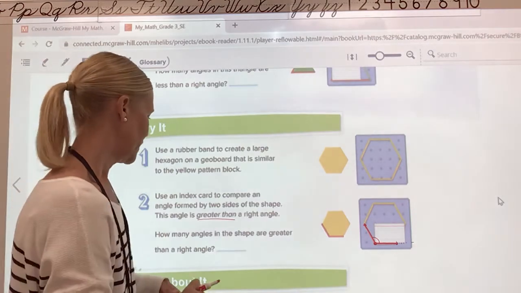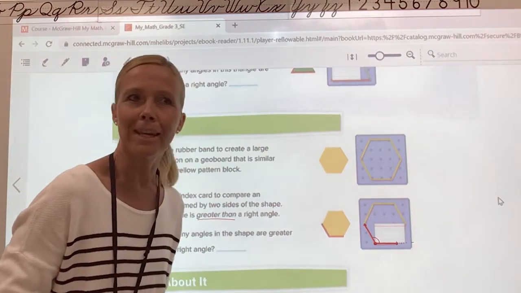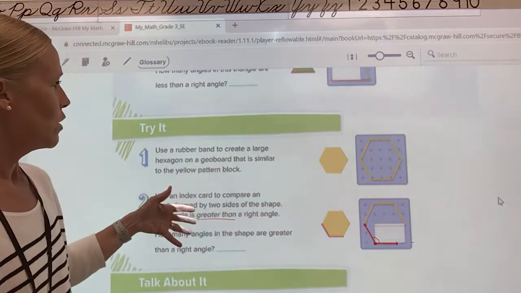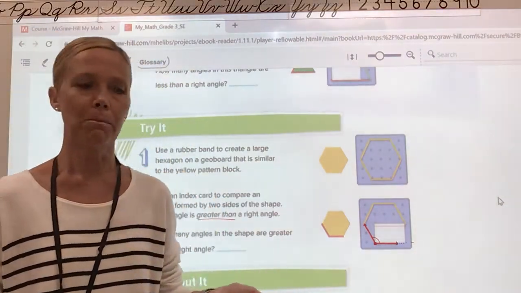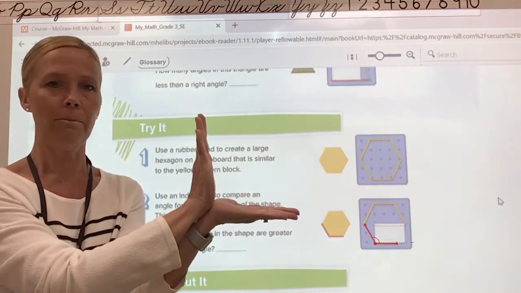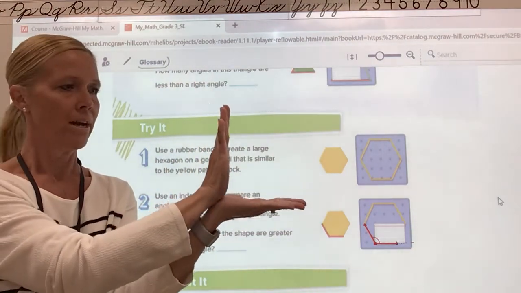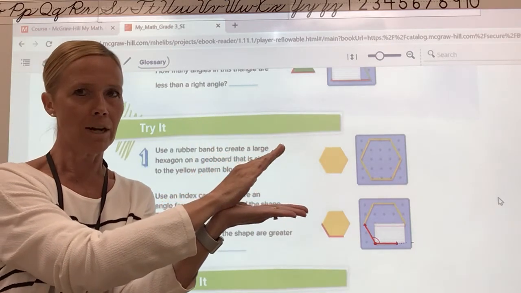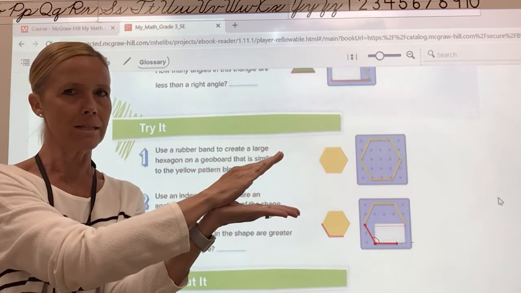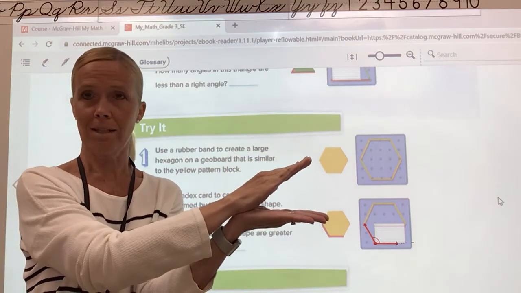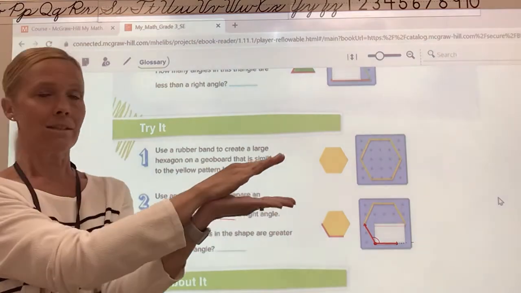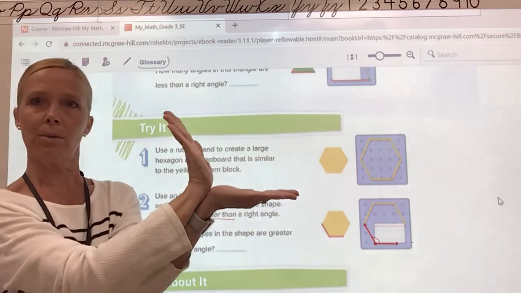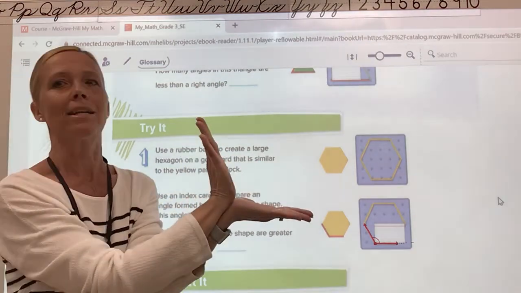Now, you can almost think of this as like an alligator mouth. And sometimes if you were in class, I would kind of be doing this with you. I would show you. If it's a right angle, you might want to think about if you put your hands like this. You have straight up here and straight out to the side to make that right angle. Now, if your angle is a little bit smaller and that alligator has its mouth closed a little bit more like this, then you have less than a right angle. But in this hexagon, that angle was like this, like it's really got its mouth open.